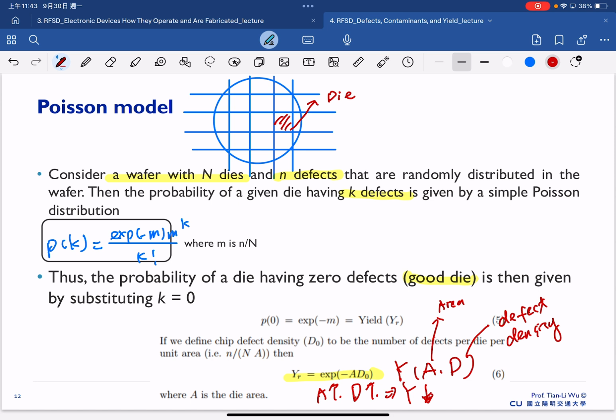For anyone in this room who has a chance to fabricate a chip, to make your own chip, no matter in your clean room or university clean room or a company clean room, you all know the most difficult part of getting the yield is that first we need to make sure the defect density is as low as we can. Another challenge is once we move to the big wafer, then the yield is always the issue. So now we have very solid proof for this concern based on this equation.